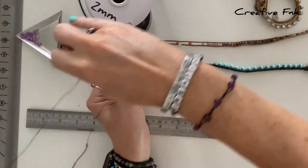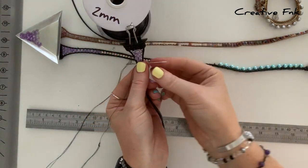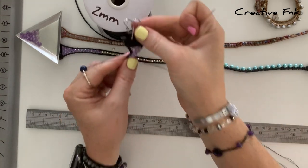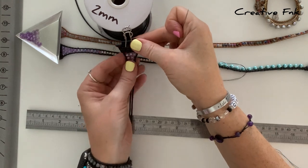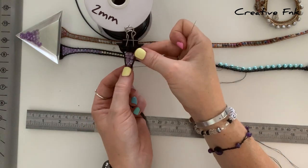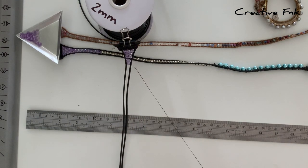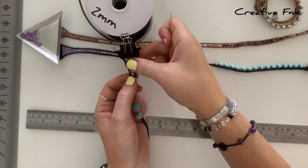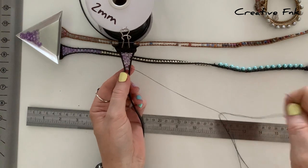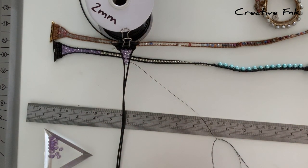Once you're at the 3-inch mark, we're going to swap onto the fourth beaded colour and do one bracelet length, or 16 to 17 centimetres of that beaded colour. And then we can swap onto our fifth beaded colour for our final stretch of 16 to 17 centimeters. Then again, we're going to bead all the way down to about 15 and a half inches so that we can put our first knot at about the 16 inch mark.